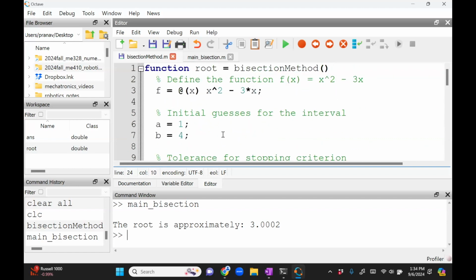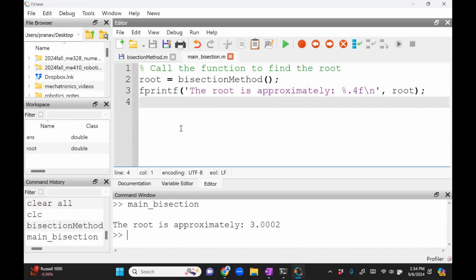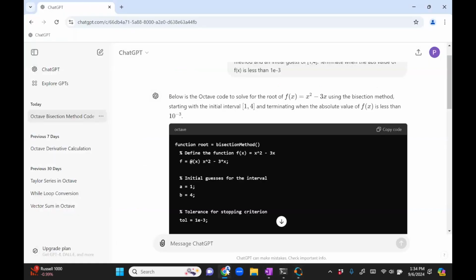What I don't like about this code is that I need to go and change f of x inside bisection, right? I don't want that. I want to make it an external function. I want to be able to define it here so I can put it as an input, because I want to make the bisection method very generic. I can give any function, any solution, any initial guess. It should be able to work. So I'm not kind of happy with this. I'm going to change the code.